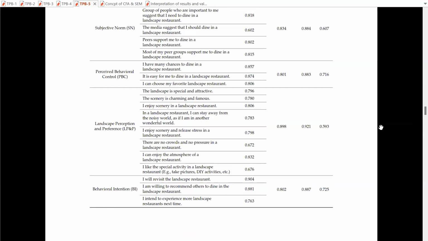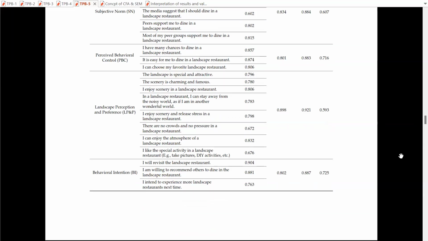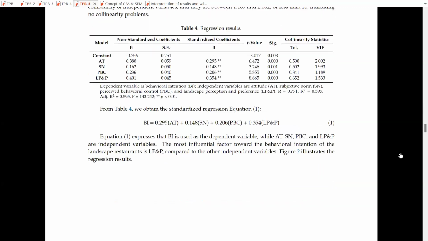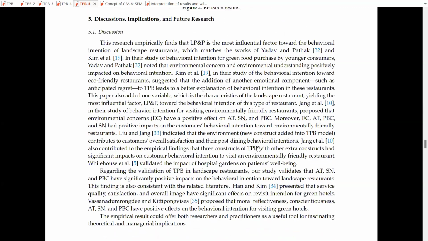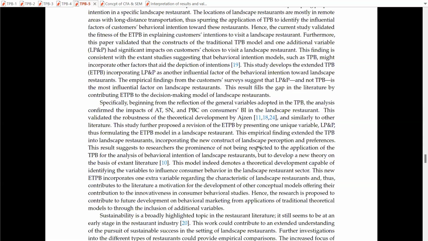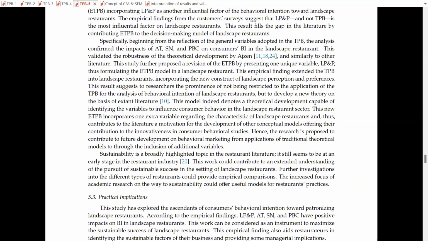So whatever questions we take in structural equation modeling, all the questions should be based on the particular theory, and we should cite them. If we have taken one construct from these authors, or the second construct from another study, we should give the details of your research instrument. How did you develop the research instrument?